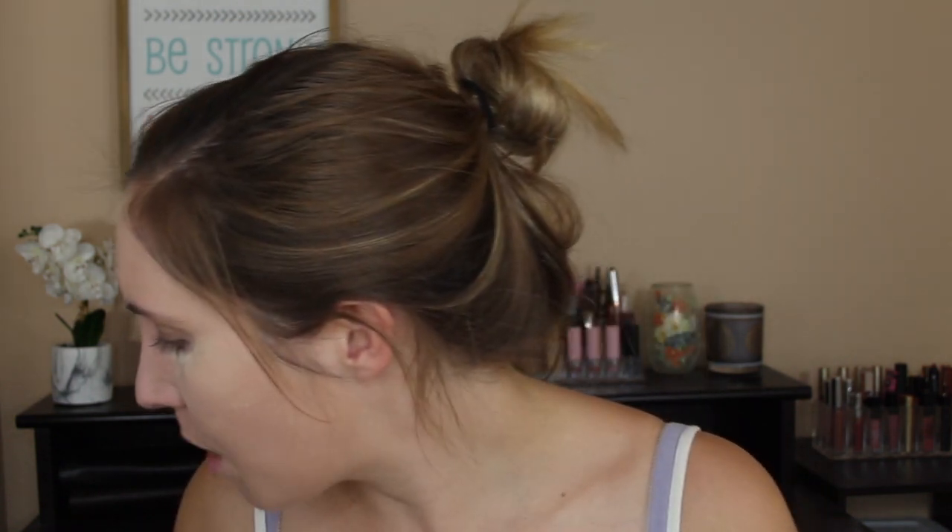I did a dupe video about a year ago where one of the things that was supposed to be a dupe for a high-end bronzer — might have even been Hula — was a CoverGirl one. It was just so potent with this strong floral scent and I couldn't deal with it. This powder is kind of like that — it's bothering me a little bit, though it's not as potent. I'm hoping it'll waft away. But it reminds me almost exactly of that smell.